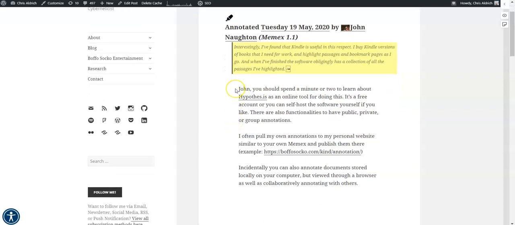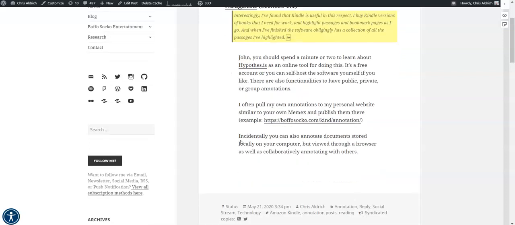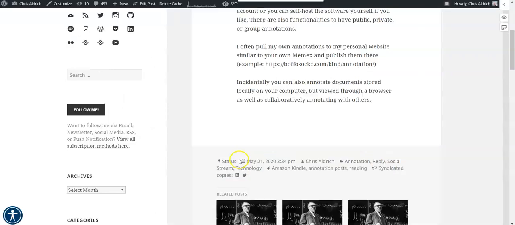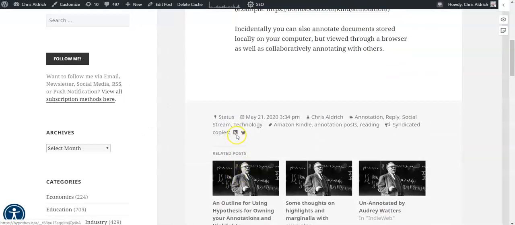And then below that, you'll see pulled in also the data, or the RSS feed pull in the data of the annotation I actually made. So let's explore this for just a second. If we scroll down the page, you can see that I have syndication copies here listed on my website. There's a little icon down here in the corner.